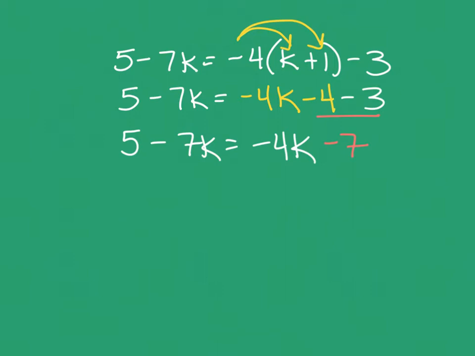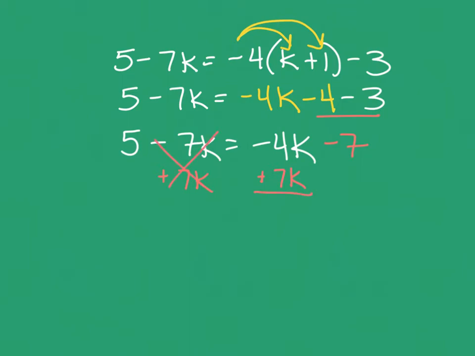So now I'm going to manipulate my variables to be on one side of the equation. This is a -4, opposite would be +4. This is a -7, opposite would be +7, and I really try to keep things positive. You could have gone either way and you'd be fine. I just prefer to keep things positive when I can. So I'm going to do +7k to both sides.